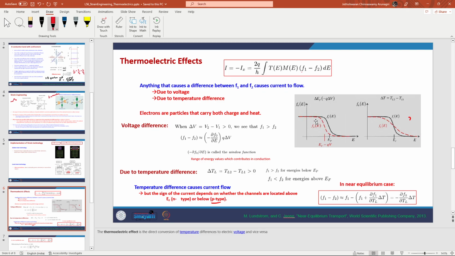So yeah, now moving on to thermoelectric effects. It will be easy to understand thermoelectric effects directly if we use the Landauer model of conduction. It is also possible to explain thermoelectric effects from the bulk semiconductor phenomena, but using the Landauer model will make the explanation significantly easier. So this is the current integral. This comes from the Landauer theory of transport.